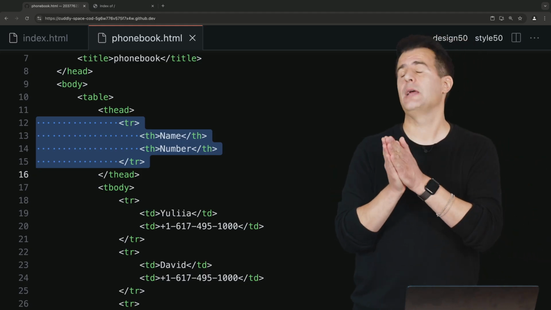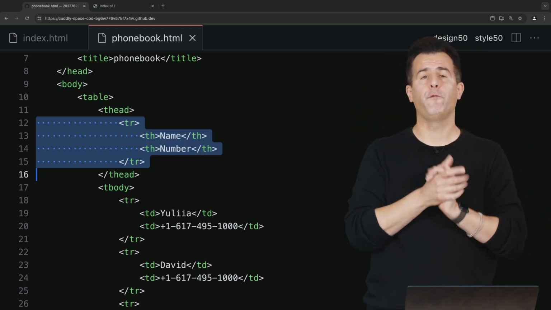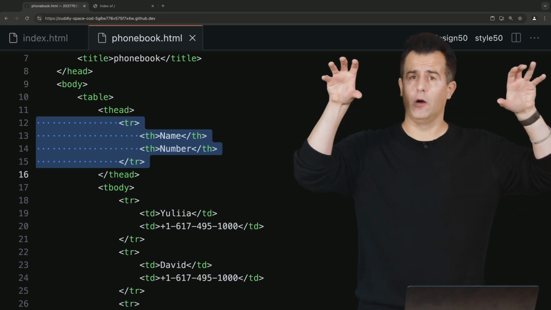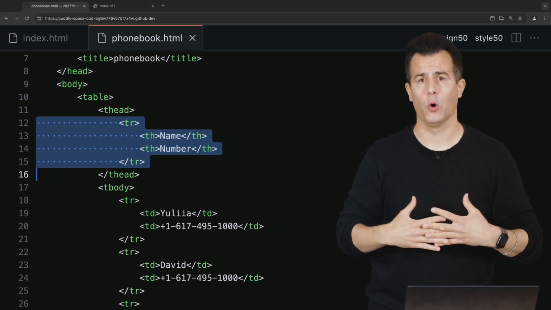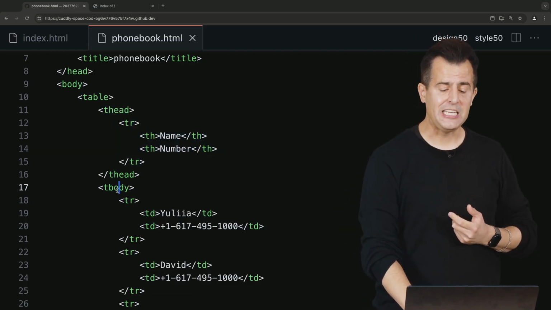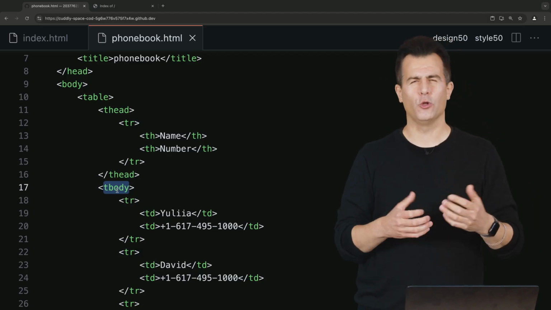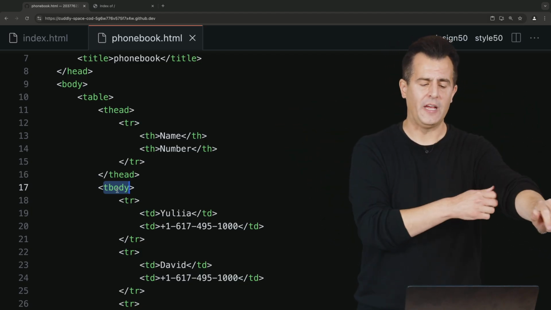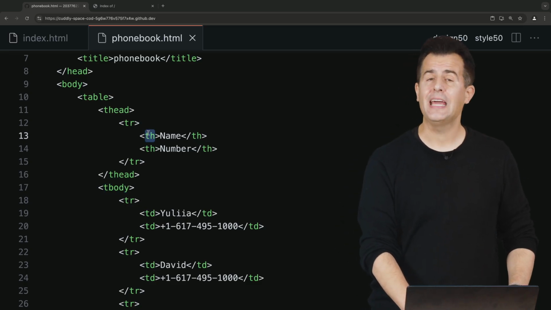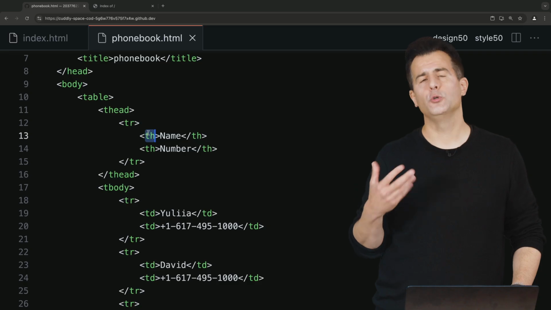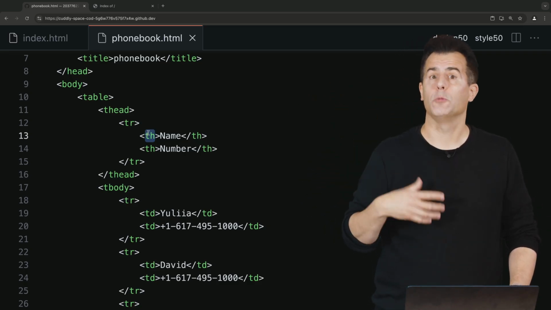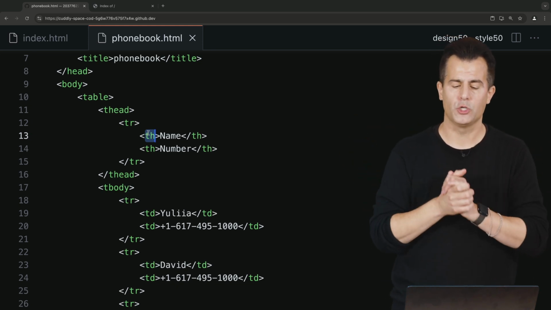Long story short, even though the table I made earlier to mock up the visual of a phone keypad is perfectly correct structurally, it turns out if you want to distinguish the header of your HTML table from the rest of your HTML table, you can do so by introducing thead up here and tbody down here. So implicitly, what I was doing earlier was treating everything as the table body with no fancy header up top. But what is different here is that by using th for the table heading instead of td, it's a clue to the browser that this actually has some semantic meaning. This is the heading of the table, and maybe it, for instance, should be bold-faced by default. But we've seen already we can start to override that.